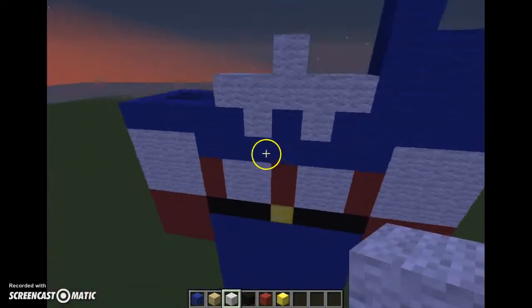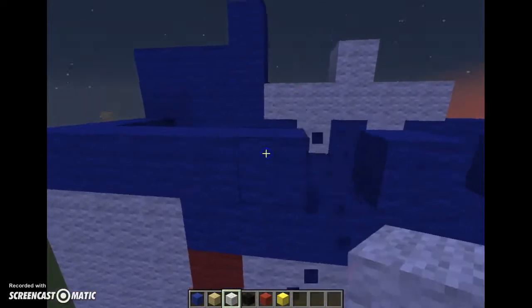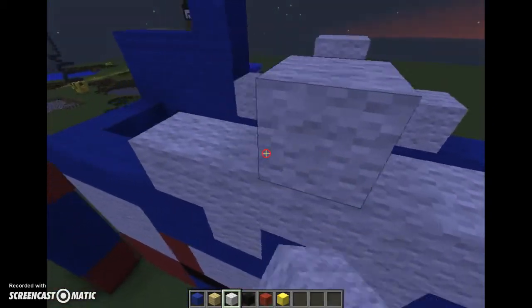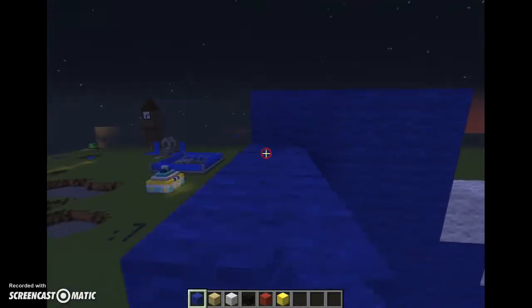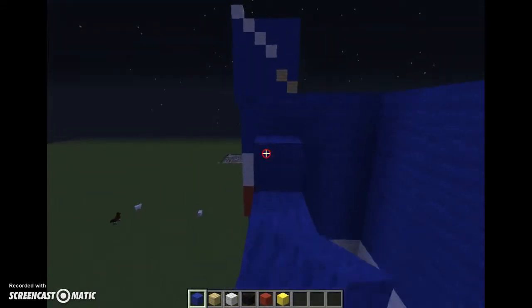So you have to do that, and then you actually have to do it the same. Make sure you do it in the same place on the other side, or it'll look kind of weird. So then we have that, and then we just have to fill this all in with the blue. It might look a little weird now, but it'll look fine later.